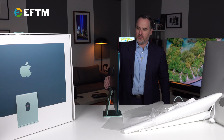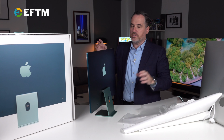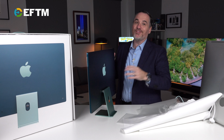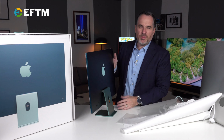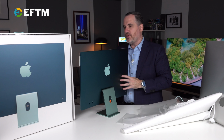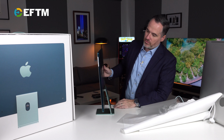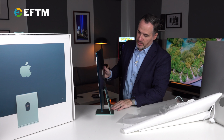Gee, look at it. It's such a great size. Now obviously this is a 24 inch. There was the 27 and the 21 in the previous model, and this kind of sits nicely in the middle, so it's an all-rounder. They don't need to do multiple sizes, because as I said, I'm suspecting there'll be a Pro model that'll go to a bigger screen. It could be a 30 inch or something in the 32 in the Pro model, if there was such a thing.